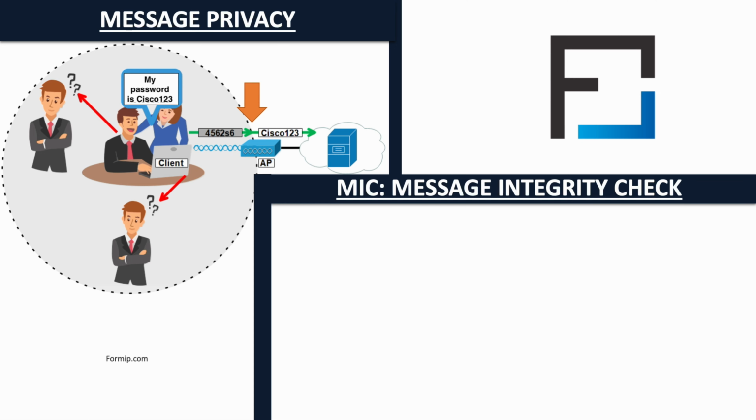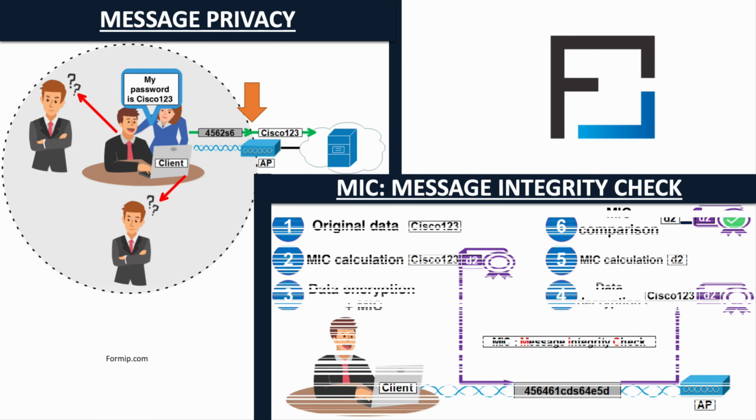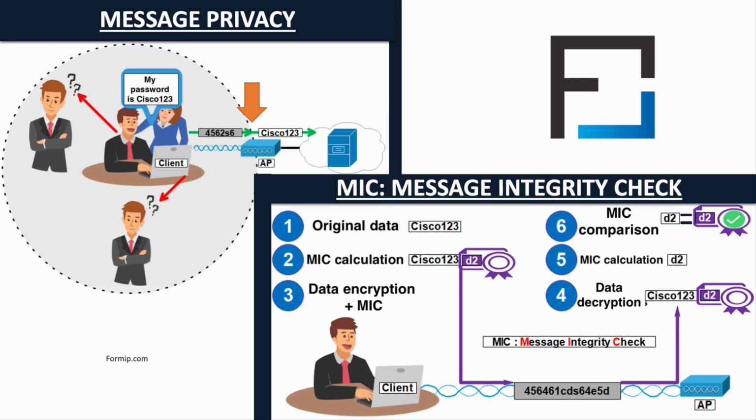We have seen that the recipient of an encrypted message is able to decrypt it to retrieve its contents. But what happens if someone manages to modify this content along the way? Because if that happens, the recipient would have a lot of trouble knowing that the original data has been modified. This is where message integrity checking comes in, which is found under the initials MIC. It is a security tool that can protect against data tampering.